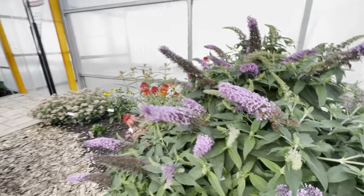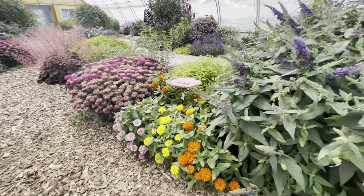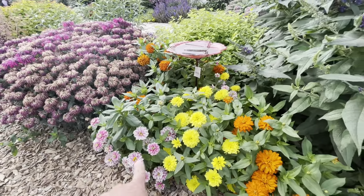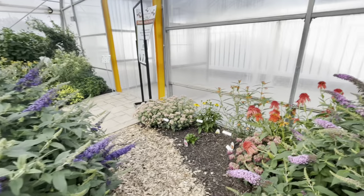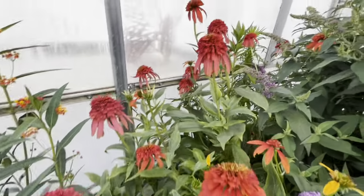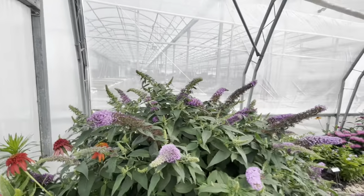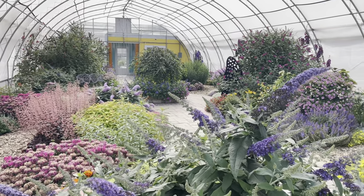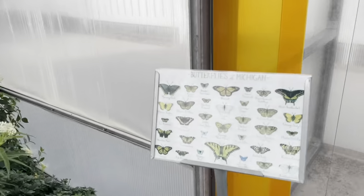That's another reason why I feel sick to my stomach — I probably have like $200 worth of stuff on my cart, which is absolutely insane for a girl like me. But wow, even these little zinnias in here — not afraid to mix pink, yellow, and orange. It's just so colorful. Thank God for these people who created this home for the butterflies. This video doesn't even do any of it justice. Let's get over here real quick and look — we've got all the different butterflies of Michigan.